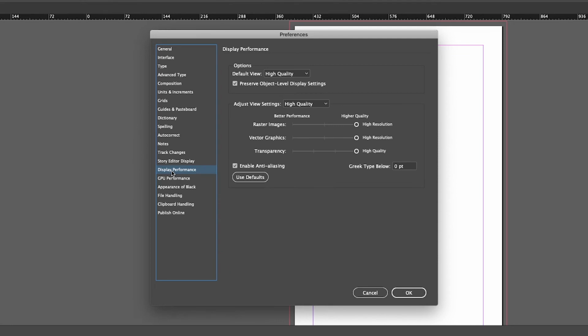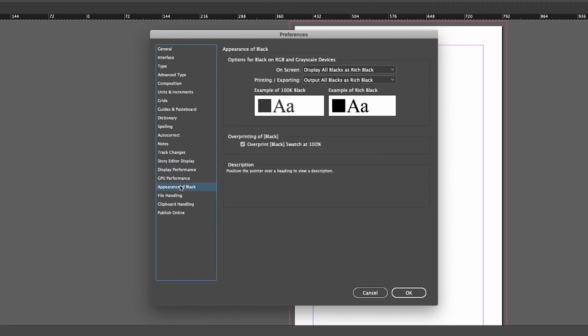We talked a little bit about Greeking in the Illustrator tutorials, but basically Greeking is replacing real words with some sort of filler. In this case, InDesign automatically replaces the text with gray boxes when you zoom out enough in order to save on CPU. I find this incredibly annoying, so I always turn it off. So basically all you have to do is put 0 points next to where it says Greek type below. Again, if you don't find Greeking really annoying, you can leave it on, whatever you prefer.